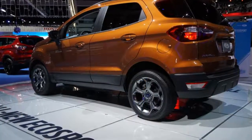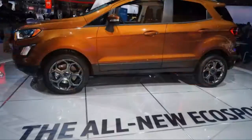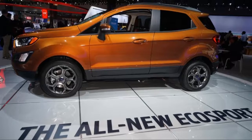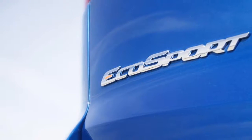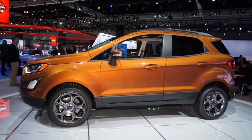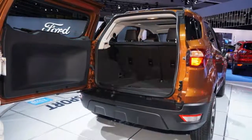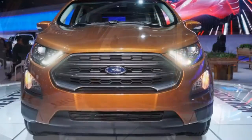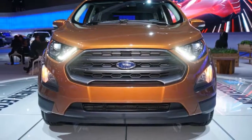Although the Ford EcoSport is just now arriving in the United States, the automaker was actually one of the first to get in on the pint-sized crossover game. More than a decade ago, Ford's Brazilian operations took the wraps off of the first-generation EcoSport. So successful was the model there that its follow-up has been offered just about everywhere Ford sells cars, except for the U.S., its home market. That's all changing, going on sale early next year as a 2018 model.